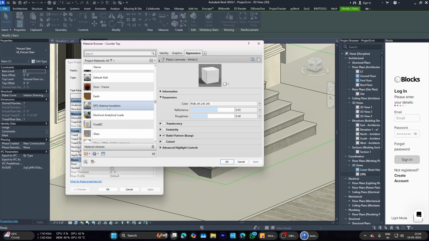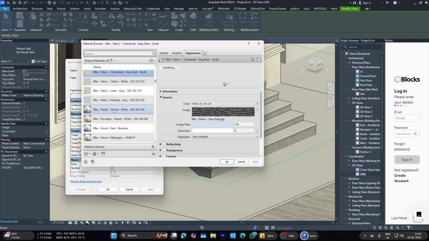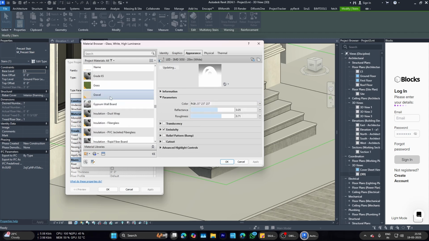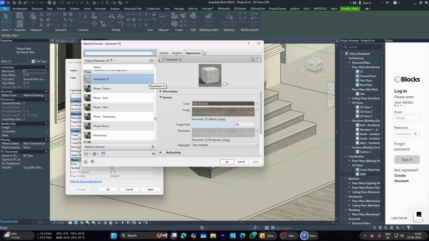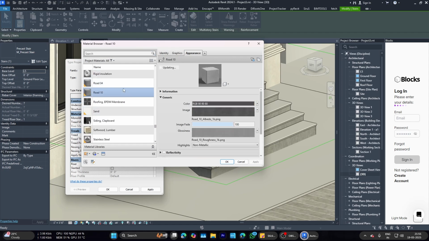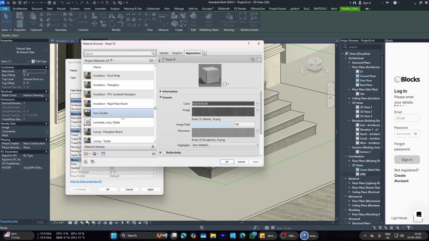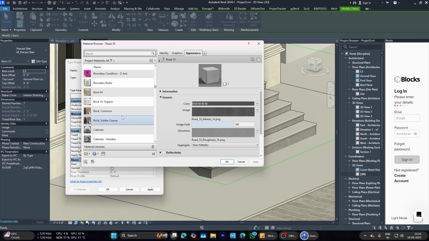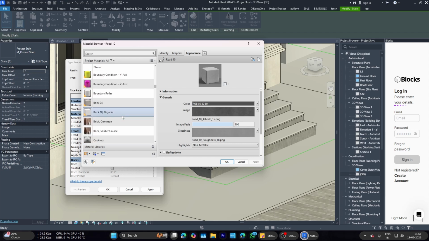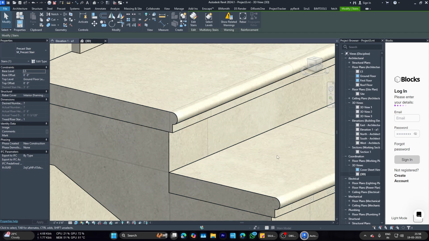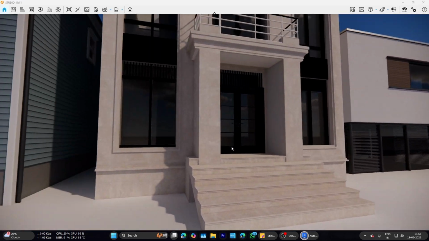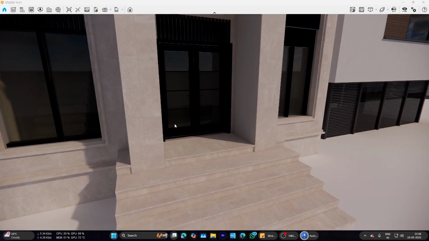Okay, let's make it. Now it looks great, same as everything.